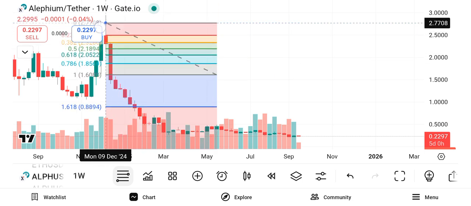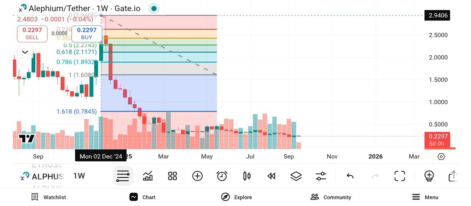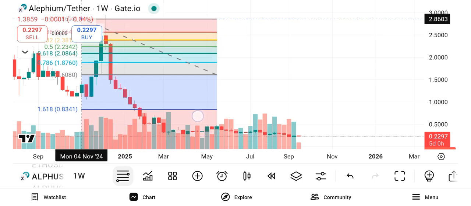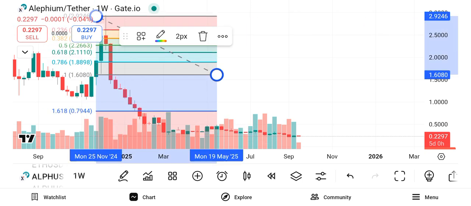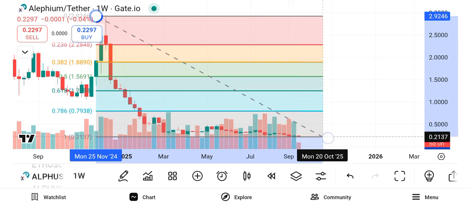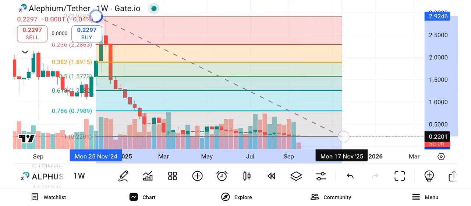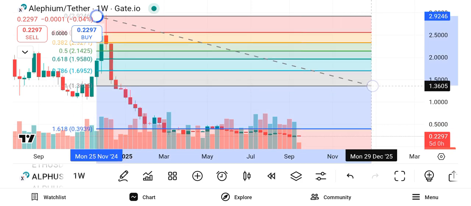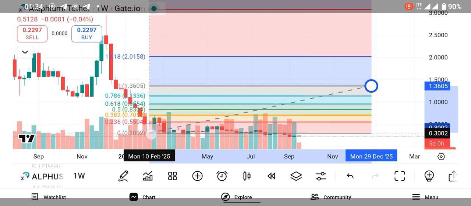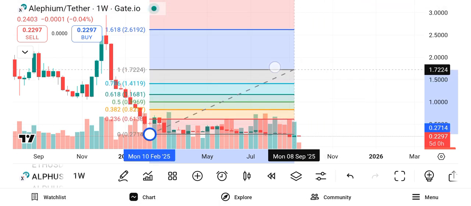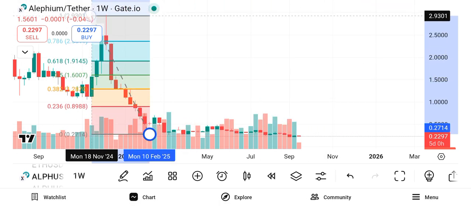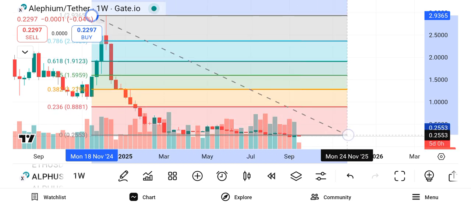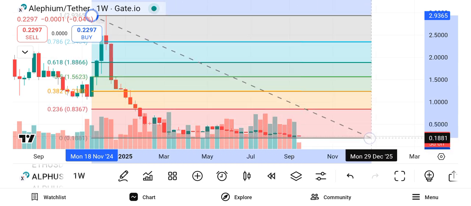Have one level here, and we have the other level here. Okay, sorry. Now we have the other level here. Okay, so we can see that, sorry, it's meant to be the other way around. I usually carry out this Fibonacci retracement on my laptop. I'm using my mobile device for this analysis now.